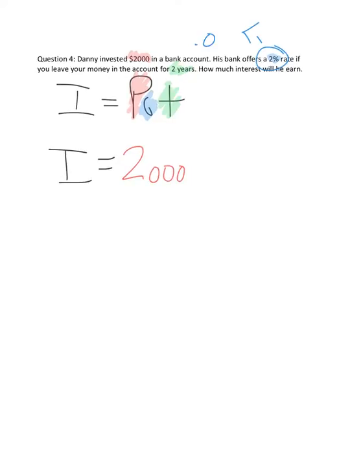So now we know I equals the principal amount, which in this case is 2,000, times the rate, and remember our rate's 2%, but we have to express that as a decimal. So it's not that we're plugging in 2, we're plugging in 0.02. Take 2 and divide it by 100 to convert it to a decimal. So times 0.02, and when I add these parentheses, I'm just using those as multiplication symbols. And last but not least, we have time is 2 years. And once again, it's already in years, so we're just going to plug it in as 2.